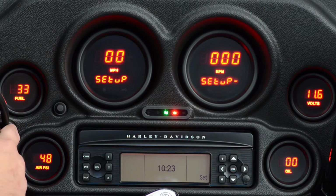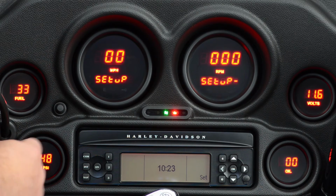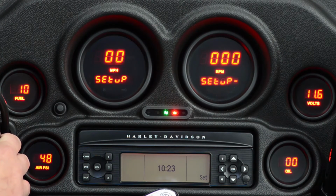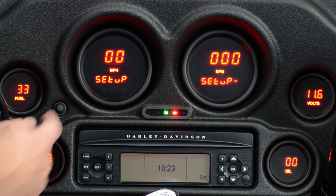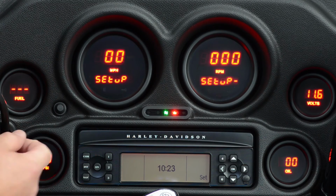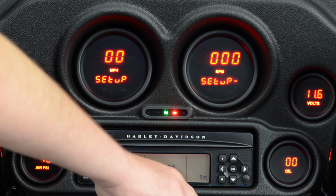First option is the sender. It's already set to 33, which is correct for this bike, but you could also change it to the 10 setting if you had an 07 or earlier bike. Of course, this one 33 is correct, so we'll go ahead and press and hold it again to confirm it. And that's it. That's all you have to do to change your fuel sender.